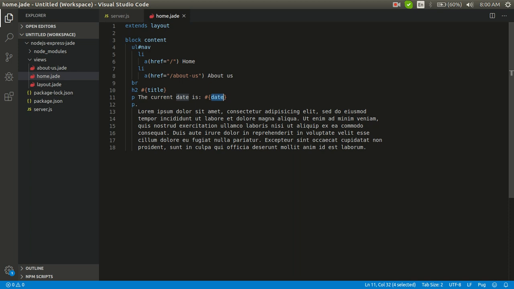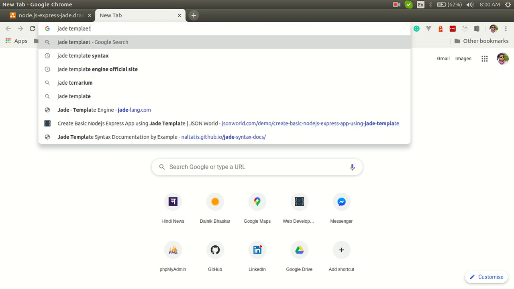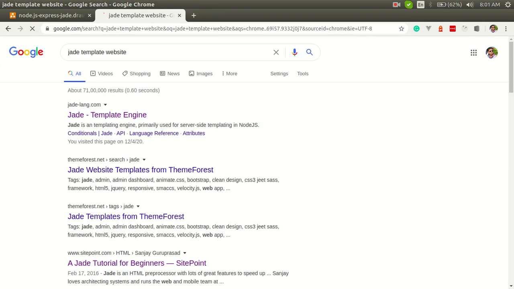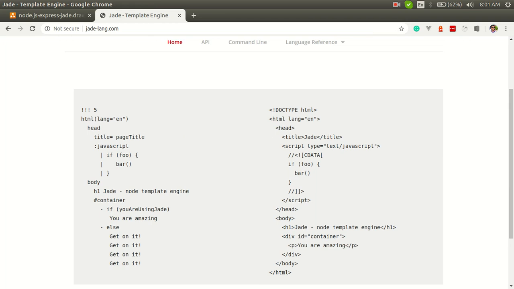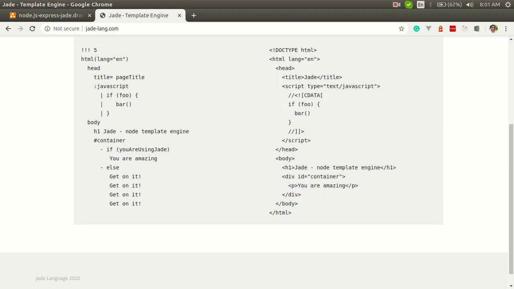The most basic thing with this template is to maintain the indentation. If your indentation is not proper, and the hierarchy is not managed, then it will throw an error. For more detail you can go to the official website of the Jade template. The official website is, I guess, this one. You can see the way it works and the way it renders things on the browser. The most important thing with the Jade template is the indentation, by which it understands the tags, and it understands that the second tag is inside the first tag. That way it mainly works.